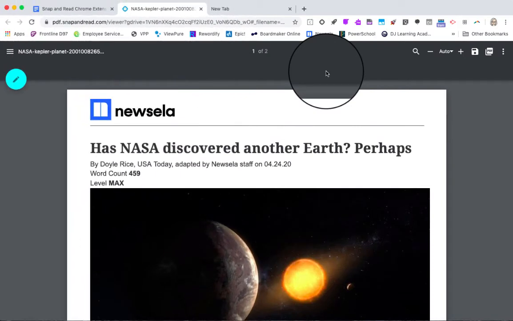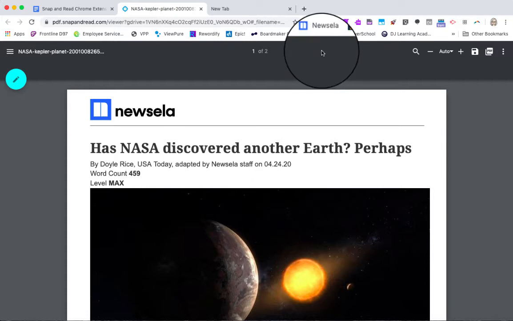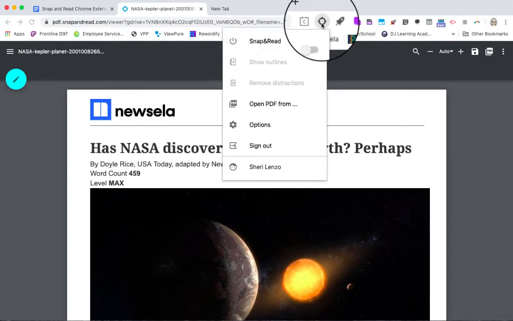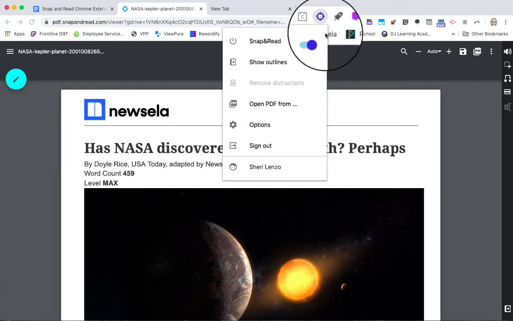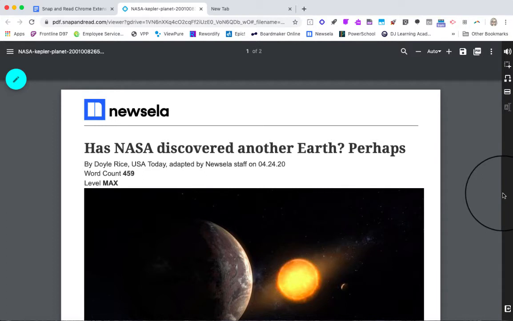We've highlighted. Now let's use this article and make an outline to organize a summary that I'll write. First, we're going to turn on Snap and Read the other tools. So we go up to the icon and just turn on the tools. On the right hand side of the screen, as usual, we have our Snap and Read tools. The top 3 are our reading tools, which I've covered in another video.